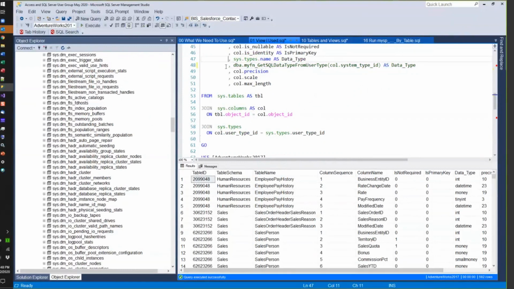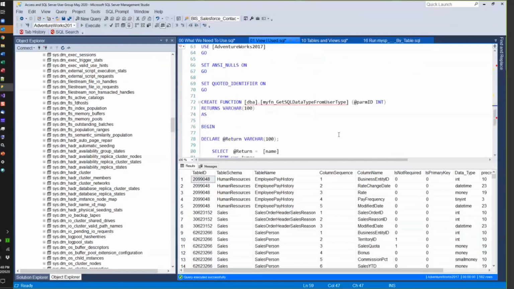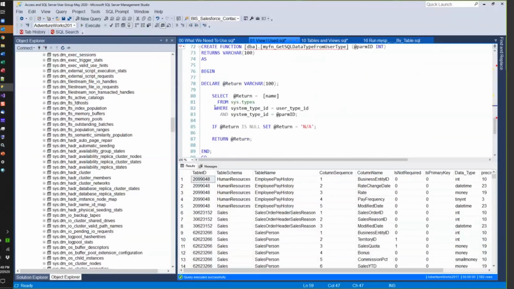If I do this, I don't need this, because I created a function here to get the actual system type from SQL Server that we're used to working with.